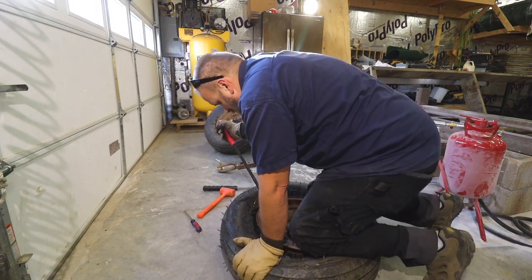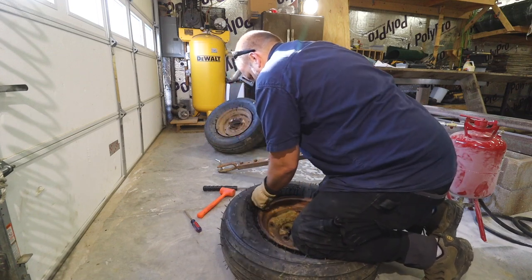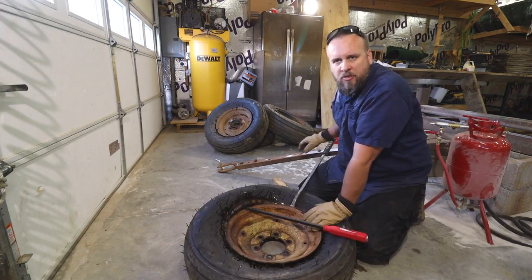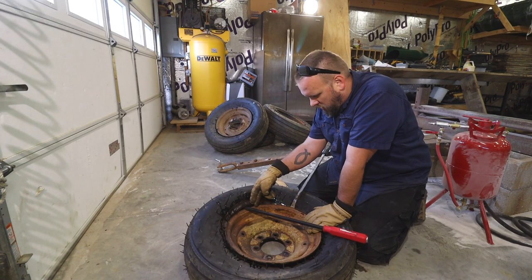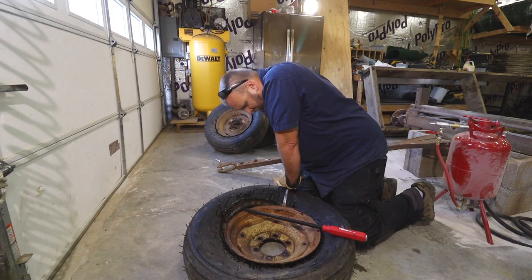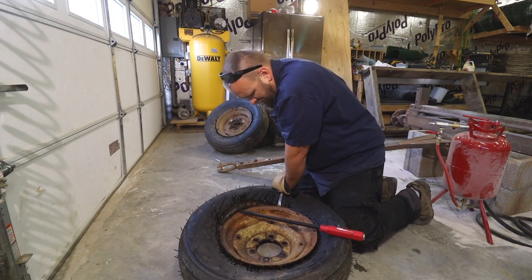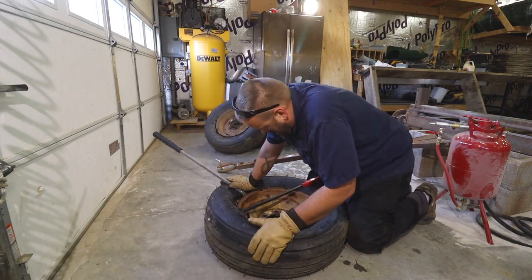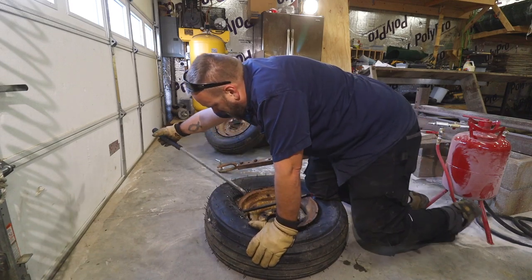I did buy the sandblaster for $80, thinking I would use that for a lot of other projects as well. I thought the way this would work is once I got this started, I would slide it around. That's not wanting to happen. See if I can get a second point behind there and then pry them together. Put my knee on this bar.